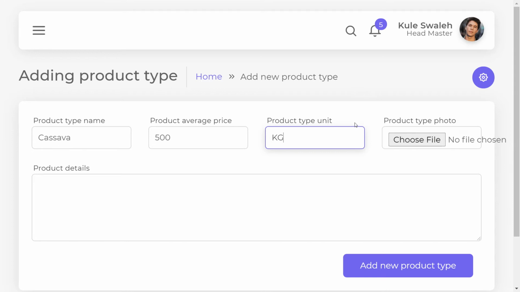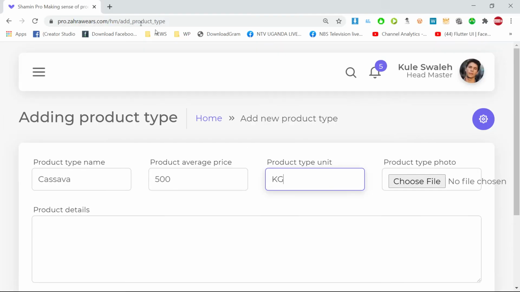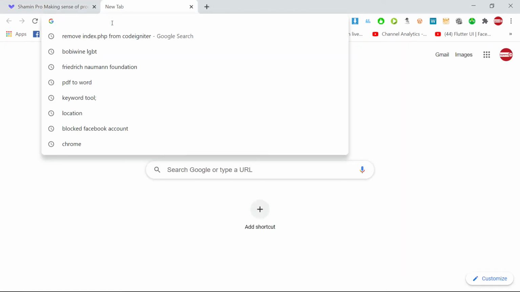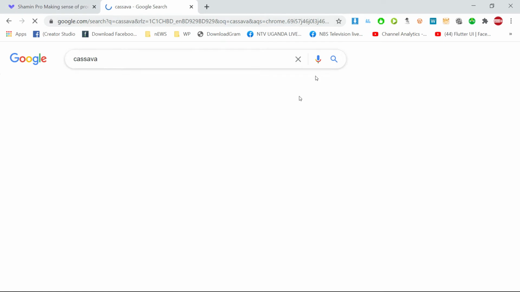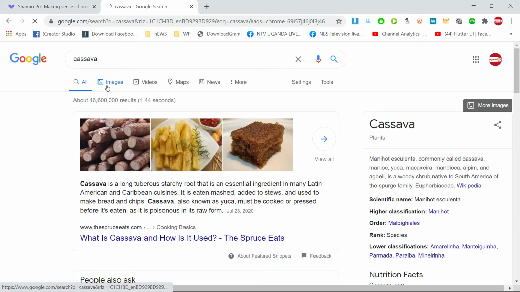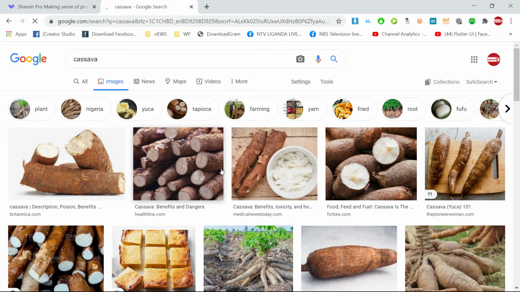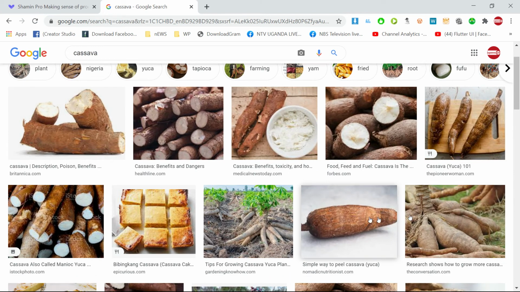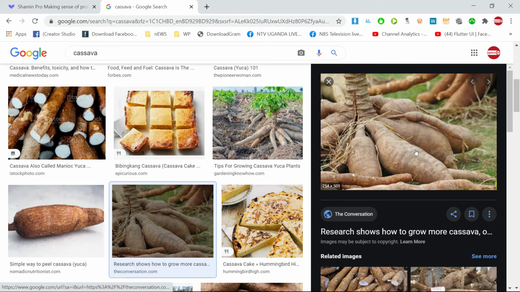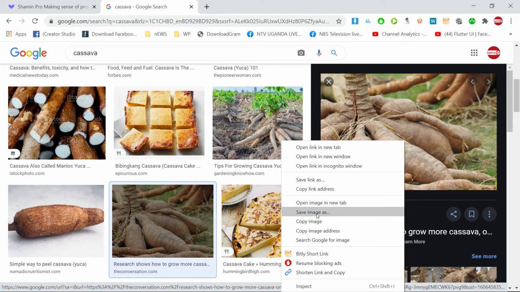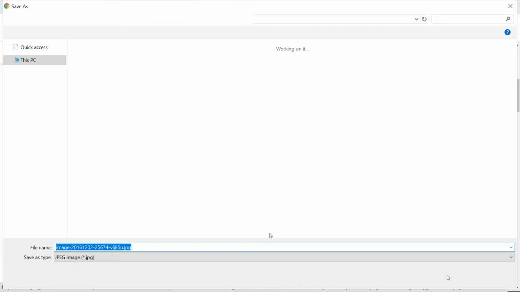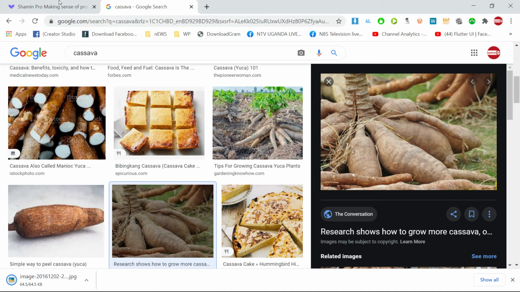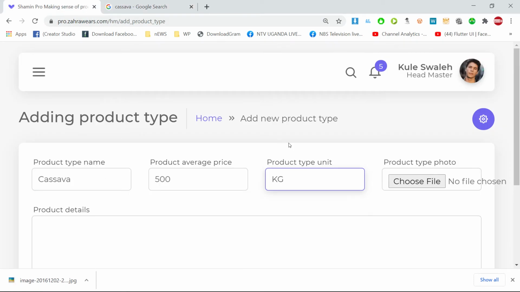Okay, so make sure that when you're creating a product, you should have a relevant picture in it so that it should not confuse the suppliers. Also, let me download a picture of cassava. Also make sure that the pictures that you're using are relevant. Otherwise, if you don't use relevant pictures, it will make you lose maybe the mark from your supervisor. So by putting a relevant picture, your system will also look relevant.